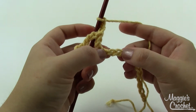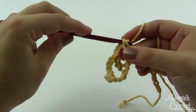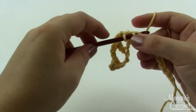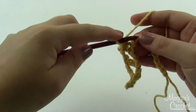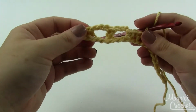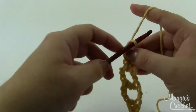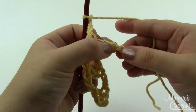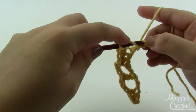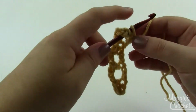I'm going to skip the next 2 single crochet, so skip 1, 2, and then single crochet in the following 3. So I'm skipping 1 and 2, starting in this one right here, 1 single crochet, 2 and 3. So here's what I've got so far. Then I'll chain 3, skip the next 2, double crochet in the following one. And you'll just repeat this pattern all the way across.